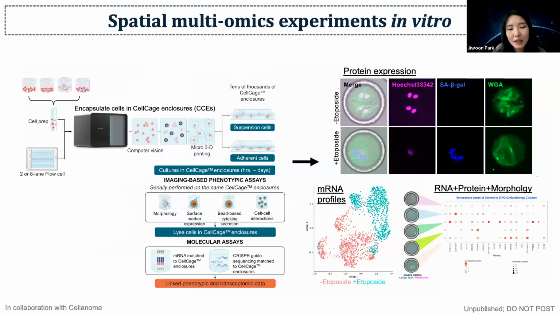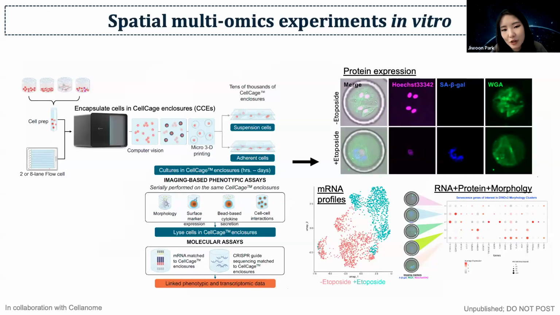And talking about adding another dimension, time has been another interesting dimension that a lot of people talk about. And of course, we now have technologies for running spatial multiomics experiments in vitro and can start questioning how we can incorporate time into the spatial omics assay. Specifically, using Selenium cell cage enclosures, we can now map all of this protein level information and cell morphology information with the mRNA profiles of the cells that we enclose in the cage.